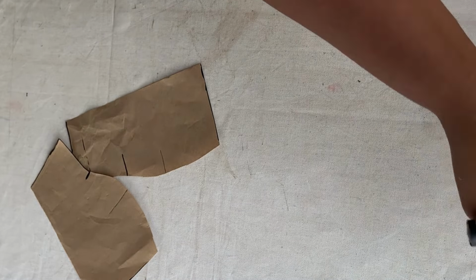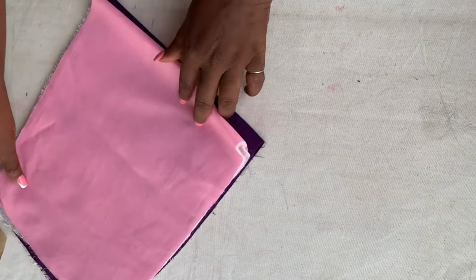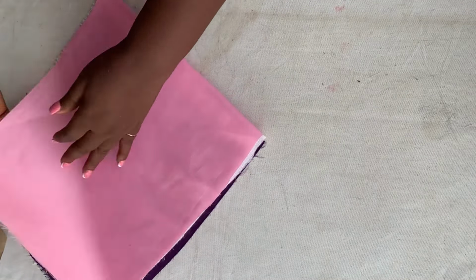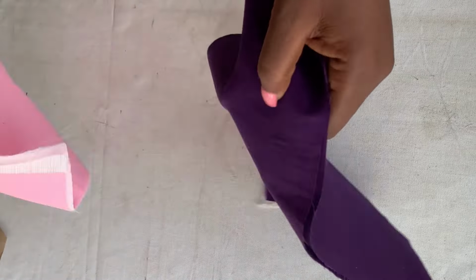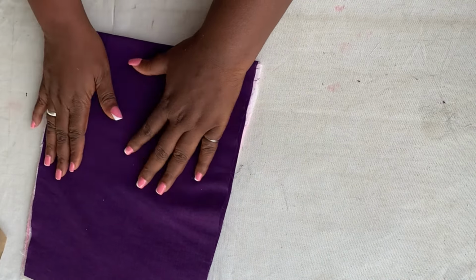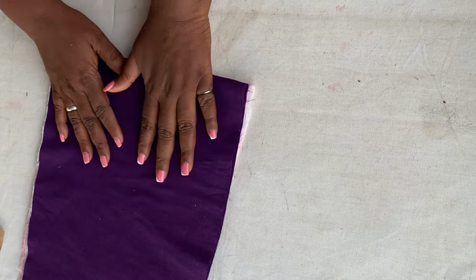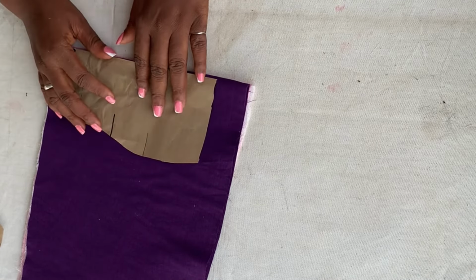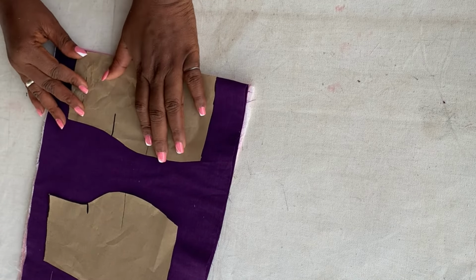So first, I'm cutting the upper side of the bustier. I have my lining fabric and my main fabric, and I have interfaced them, as you can see, with the hair stay. So you can decide to use paper gum stay on the lining piece. I'll place the front part of the bustier top here like so, and I'm going to leave some allowance here and cut it out.